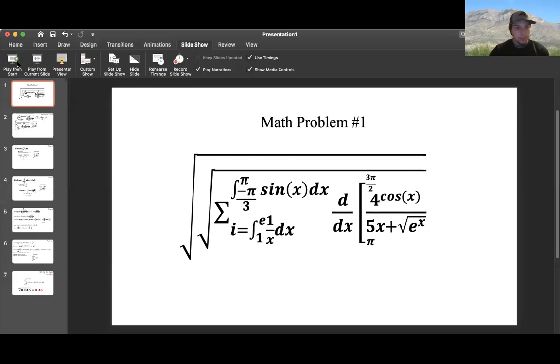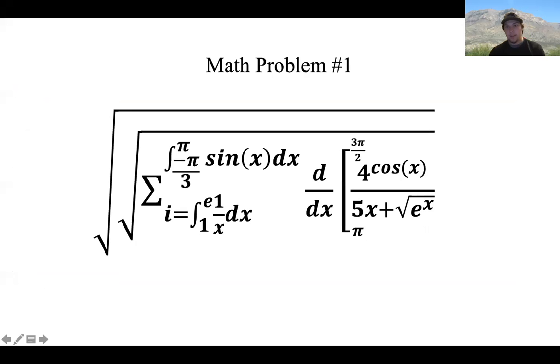Hello everyone. Today we are going to be solving a pretty complicated math problem, and I'm going to attempt to lecture you guys on how to solve it. So here's a problem. It actually looks really tough, but to be honest with you, it really isn't. All you need to do is a lot of work. What I am seeing in this problem right now is 5 separate math problems, and I'm going to show you exactly each math problem and how to do that.